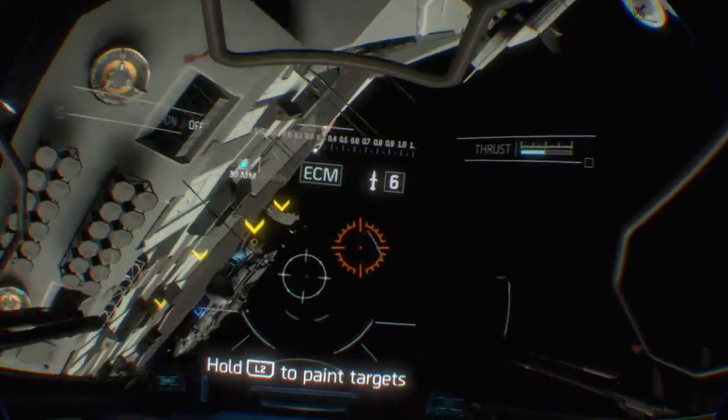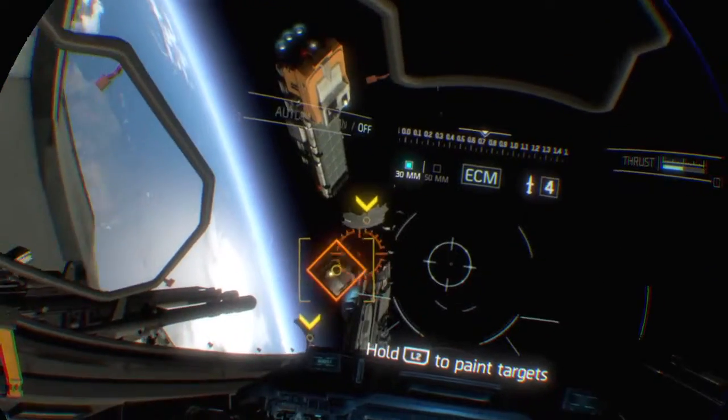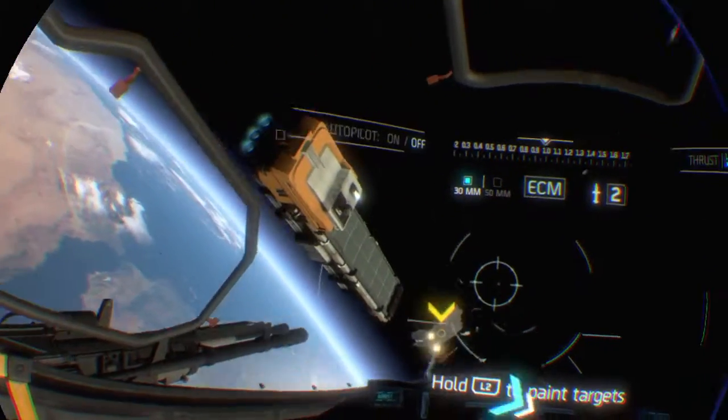Left trigger to enable the targeting reticle. You can mark targets using your head movement. Release the trigger to fire. You can paint up to 3 targets at once.